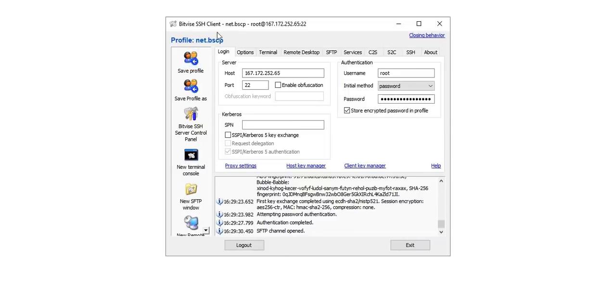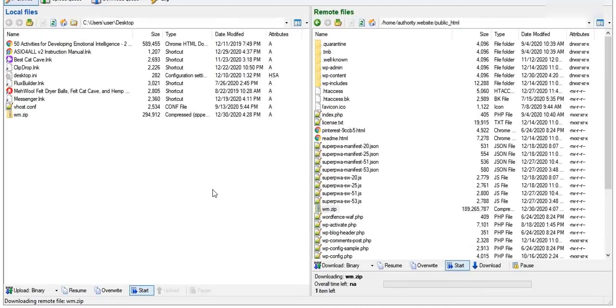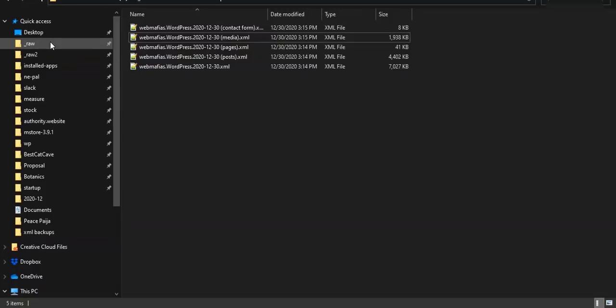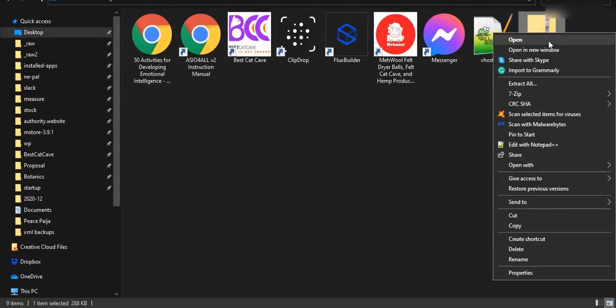Actually, it's not this connecting and disconnecting of all this that is because of the server, but because of the internet speed that I have right now. Let's go to desktop and try to open this up.